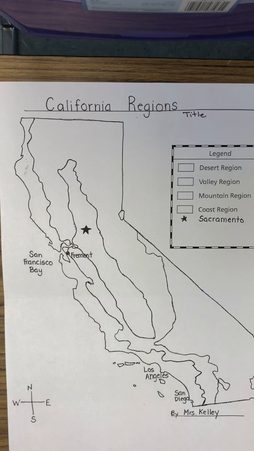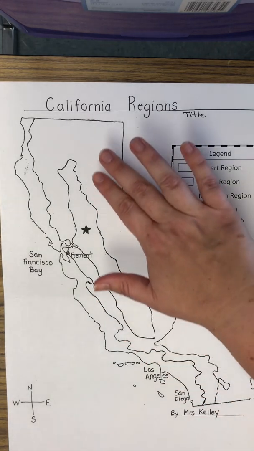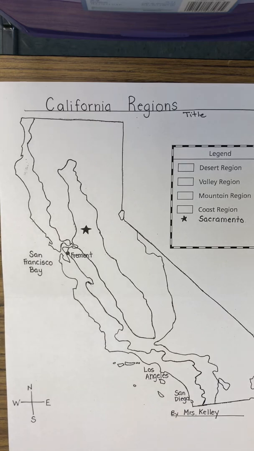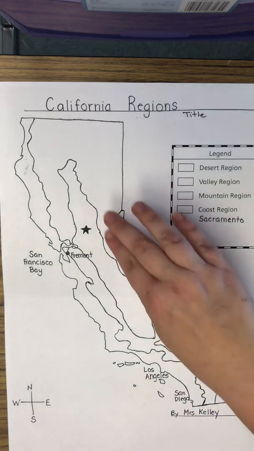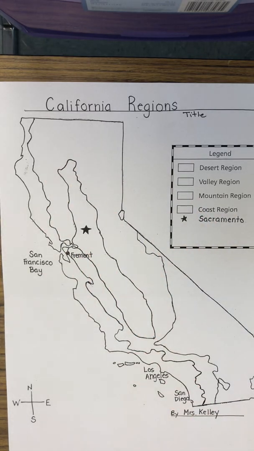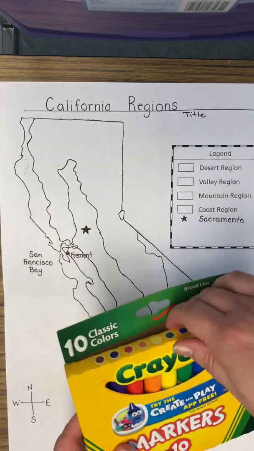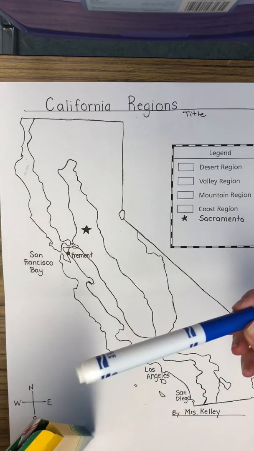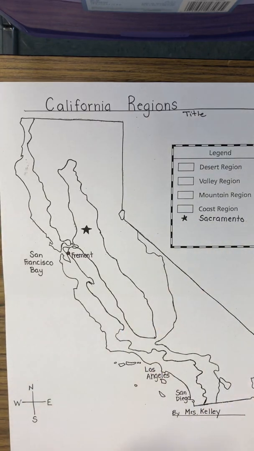All of our rivers start near these mountains here because the snow melts and drips down the mountain into a river and flows outward. So all of our rivers are going to start towards the mountains and flow throughout the state. We are going to need to draw the rivers as well as label them. And the good news is Sacramento is actually near where most of the rivers meet. So that's going to make this really helpful. And in order to label the rivers, I'm actually going to use my blue marker. So here's my markers. I'm going to use my blue marker to label the rivers.